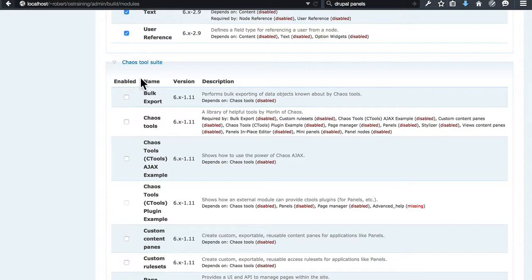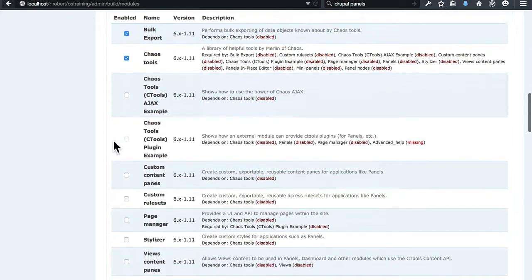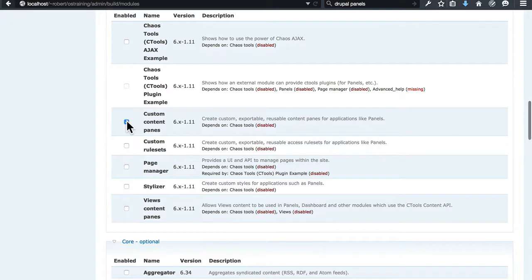Under Chaos Tools Suite, let's get bulk export, Chaos Tools. We can skip these example modules. We'll get custom content panes, custom rule sets, page manager, stylizer, and views content panes.